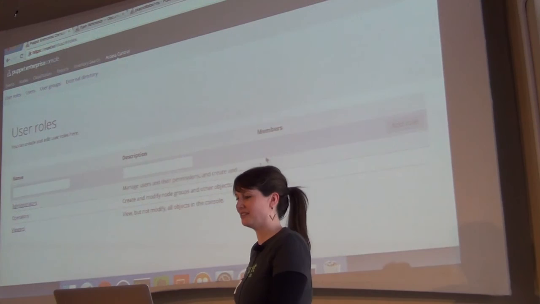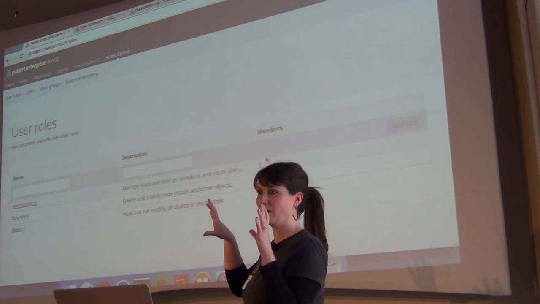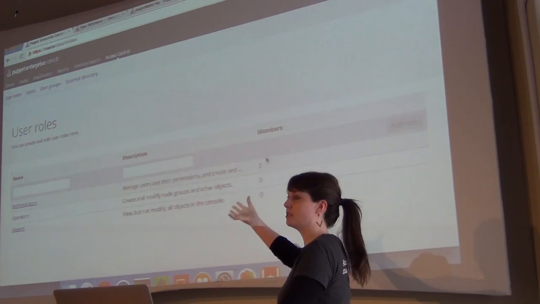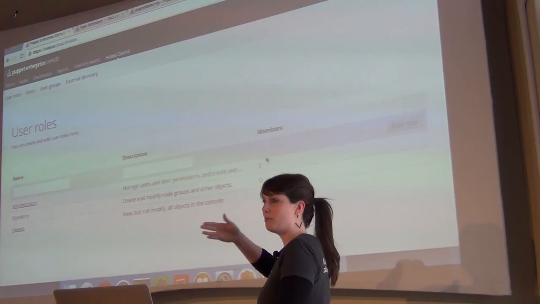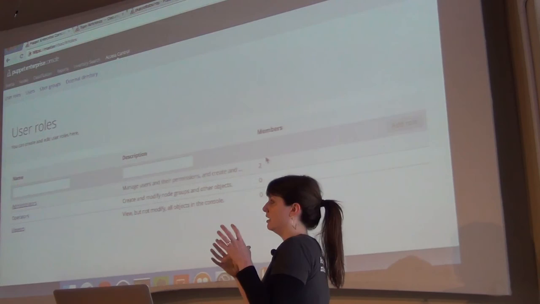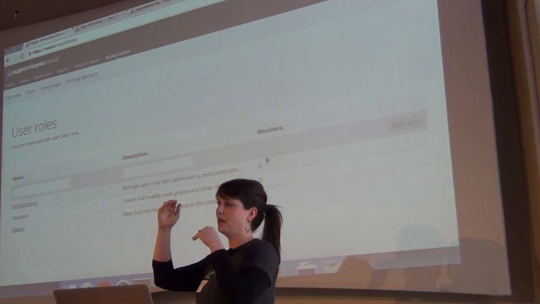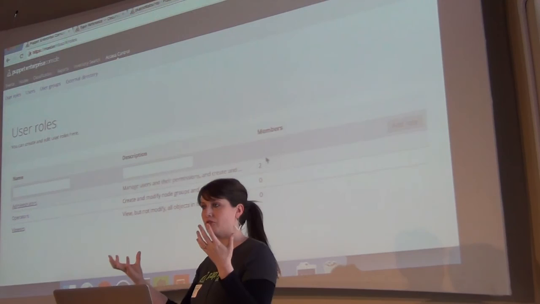Okay, but this is all really important and that's why I'm talking about it, so bear with me. Within the access control piece, this is where you can call out different user roles and how you want people to be able to interact with the console itself. You can integrate this with LDAP or Active Directory to pull in Active Directory groups and say, the QA team should have the ability to change the rules on this particular node group to decide which servers should be added in there, but they can't change the classification, or vice versa.